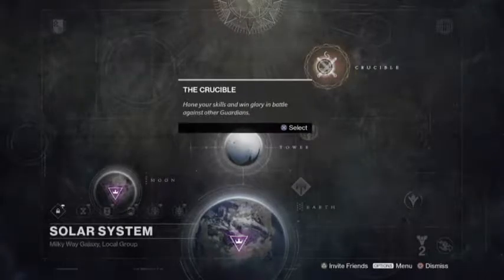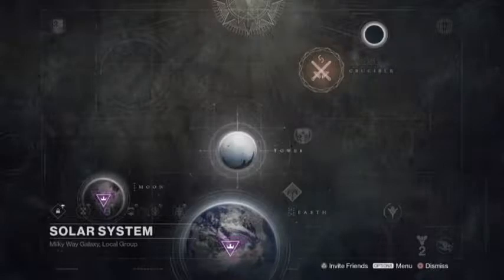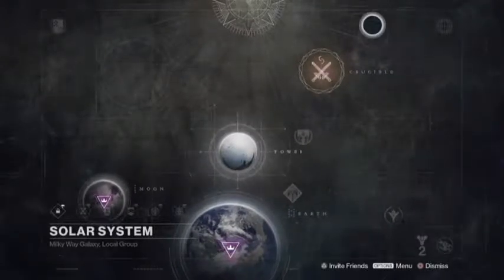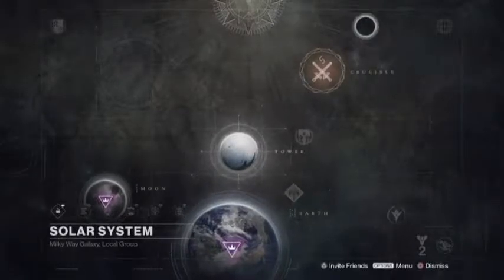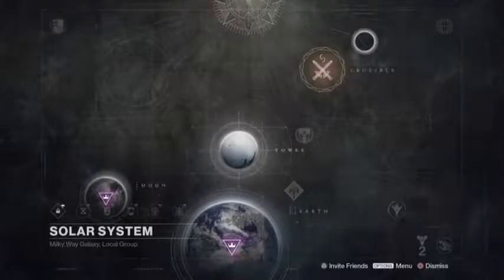Up here you can select what you want to do with the Crucible. Back here, when we actually get to level 18, I believe this unlocks. This is actually going to be your strike playlist, so you can actually cycle through certain strikes that you've got unlocked.